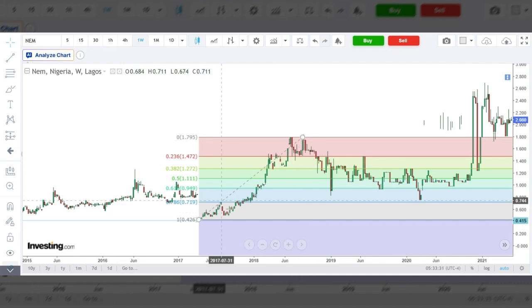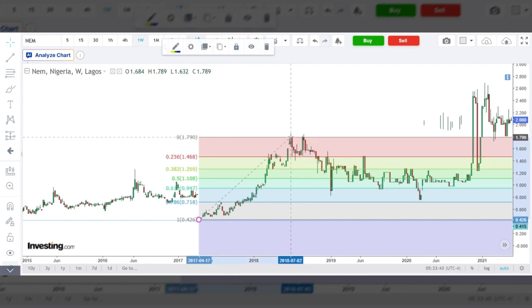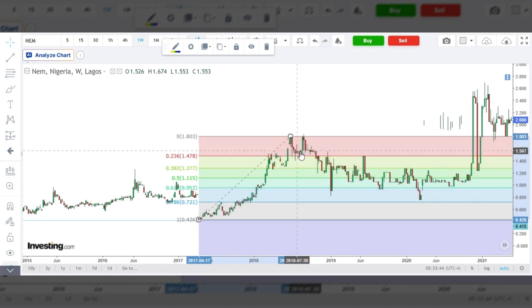This is a 1, 2, 3, 4 and 5. Even though the market came up again, this 5 will stop here. Let me put it here. The 5 stops here. Now this is a flat. This is A, B, and this is C, and the connector.